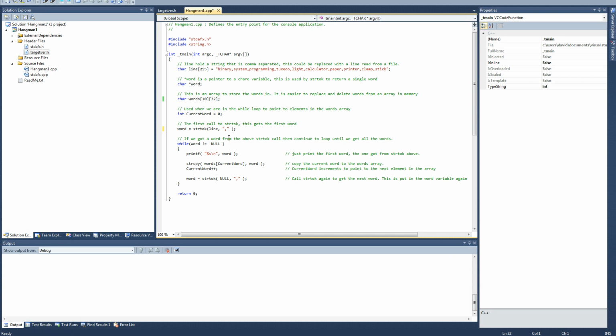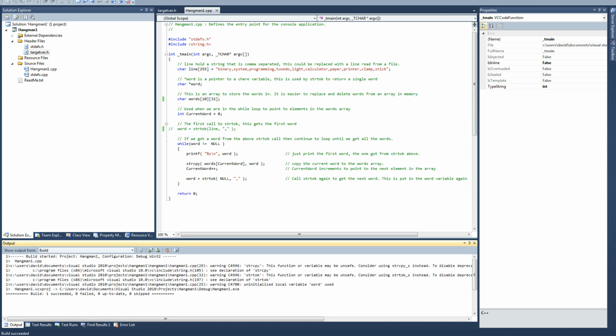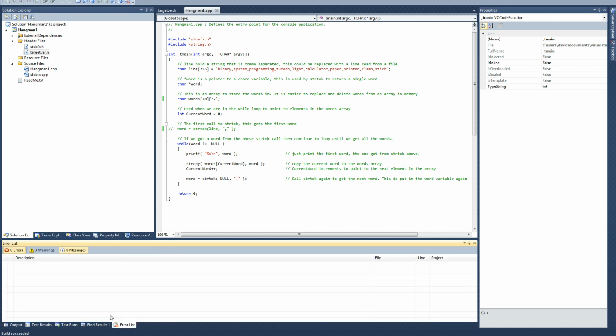There are other types of errors that can occur, and these are the runtime errors. Now, a runtime error will occur when the program is actually being run. The compiler won't pick up those problems and it won't give you any warning beforehand. So I can just create a quick runtime error here. What I'm going to do is comment out this line here. So that's going to create an error. If we build that, just hit F7, you see that it's built fine. We don't have any errors, so there's no problem there.